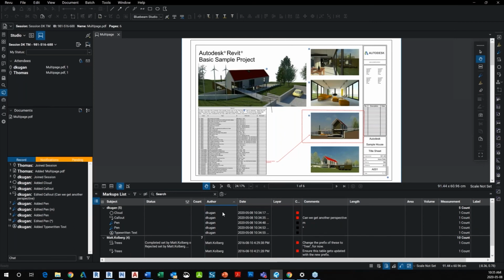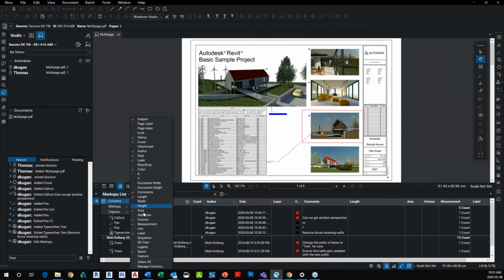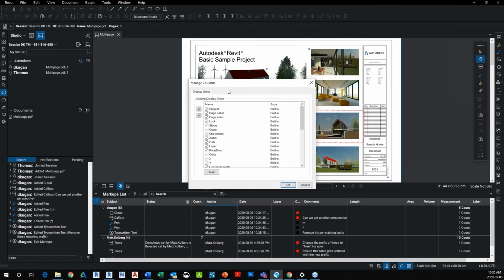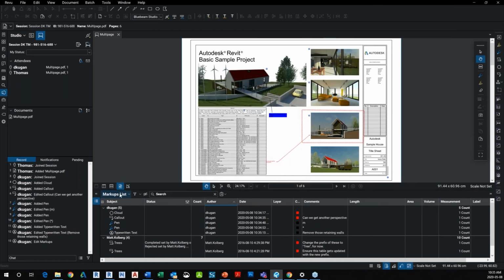You can assign responsibility to a person. You can select the status and change it: is this markup done? Is it reviewed? Does someone need to fix things? So you can create different layers of columns in here. If you come down to the columns part, you can create additional columns, and you can change the way they are laid out.